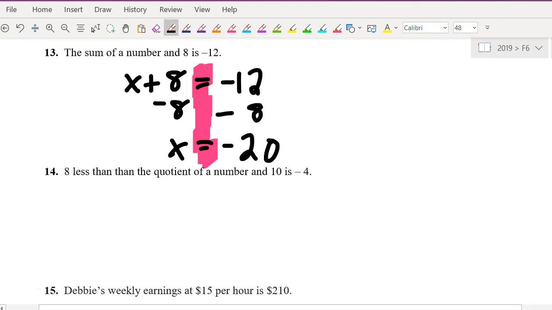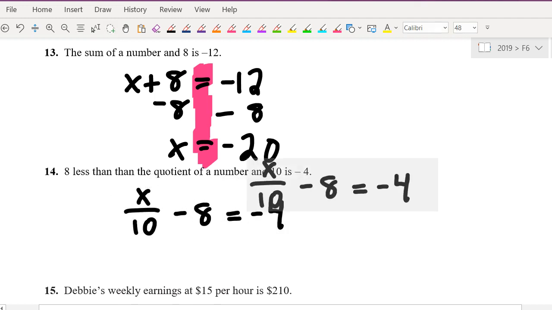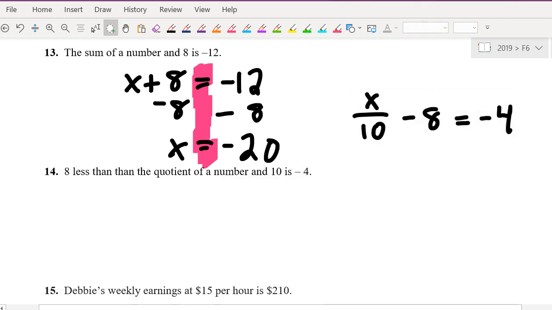All right, now 8 less than. Now we did this at the beginning of the year. I pointed it out. You have to be really careful when it's less than, that the order is correct. If I have $8 less than Natalie, then we take however much money Natalie has, and we do that much minus 8. So you have to do the order right. So we do x over 10 minus 8. So you got to make sure that that order is correct. Minus 8 plus, well that would work, but it doesn't really make logical sense.